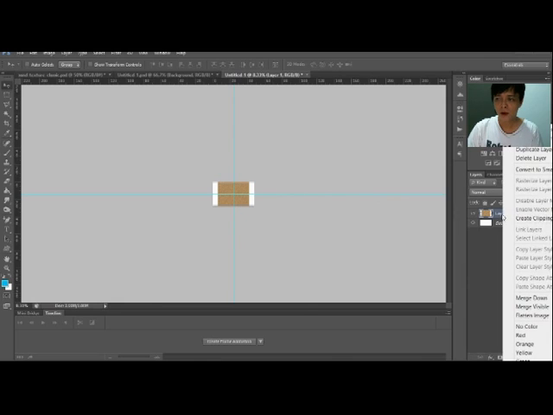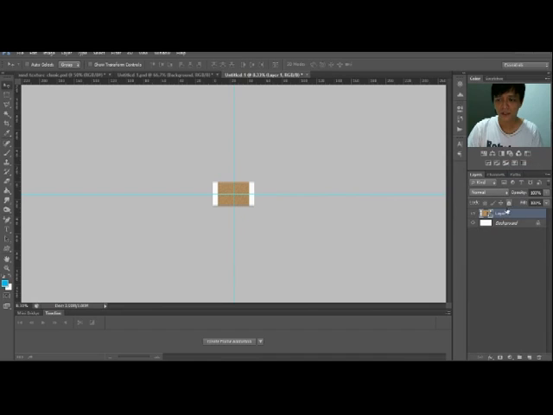First click right and convert it to smart object. And then you make it up here, duplicate them, and put it right there. Make sure you won't make any gap.